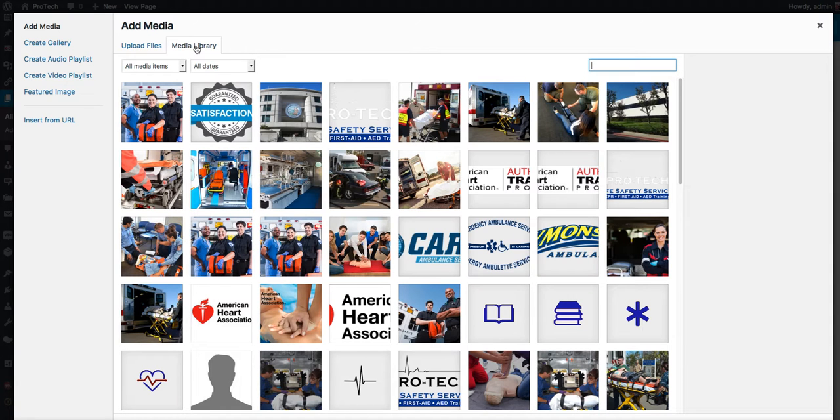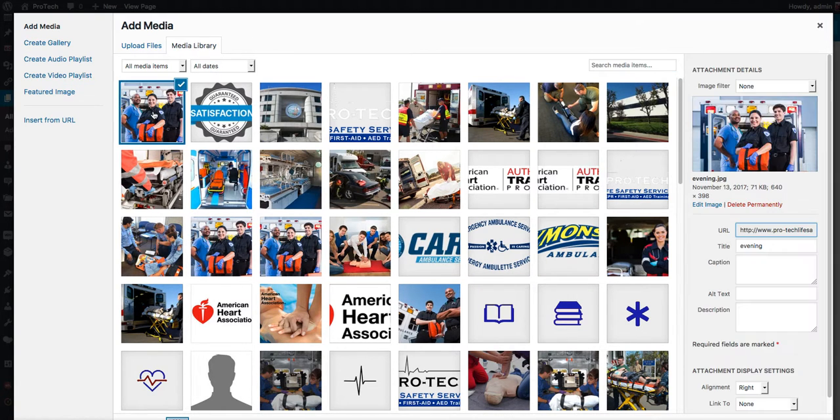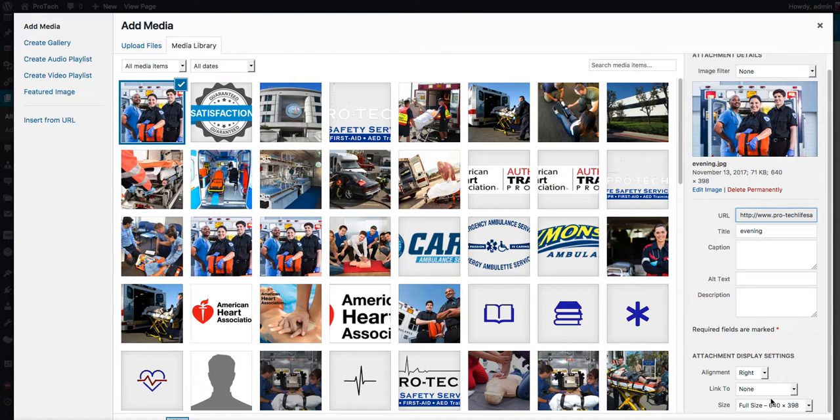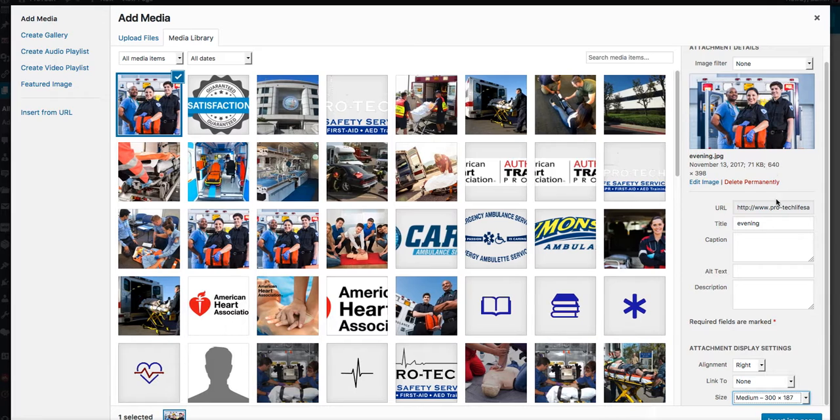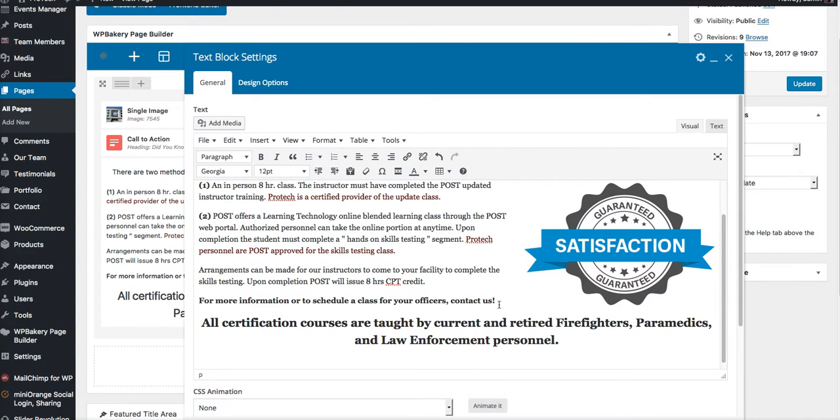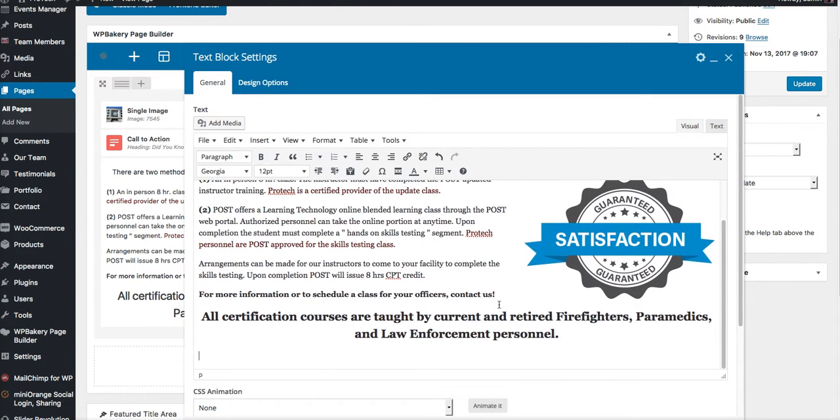Once you go back to media library, you're going to notice that it gives me a couple sizes. When inserting an image within a post, you want to make sure that image is less than 500 by 500, or it's in the medium. So in this instance, I'll select medium, and then one of the things you want to do is click on insert post. There's a button right here. Insert post, and as you can see now, if I scroll down, that image is going to appear.